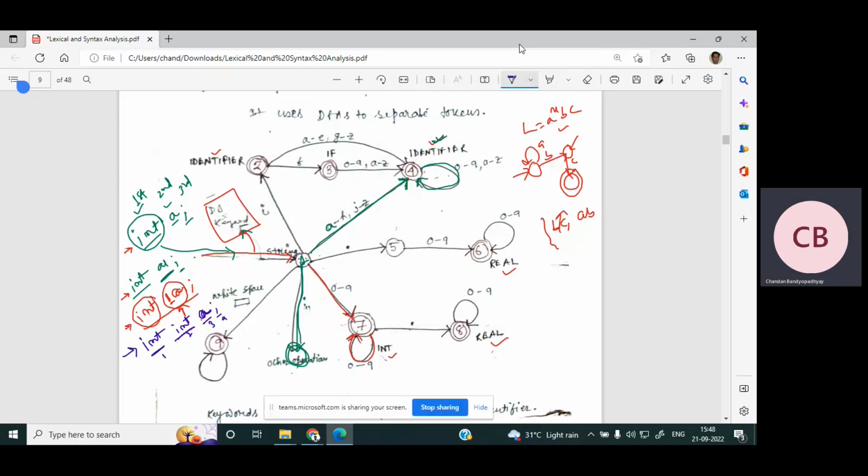But we know that this declaration, int int a semicolon, that we are making, is not a valid declaration, because there is a syntactical error. Why syntactical error? Because if I am declaring a variable, before that there should be a data type. It is an integer. But before integer, another data type is there. So it is not following the syntax that it should follow.